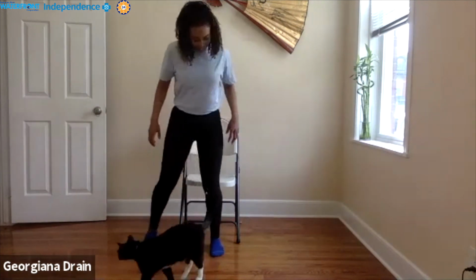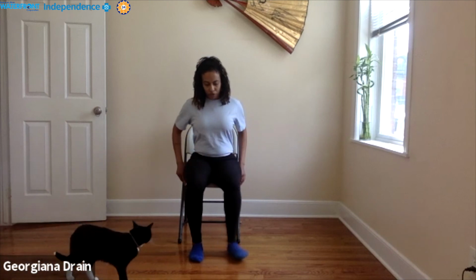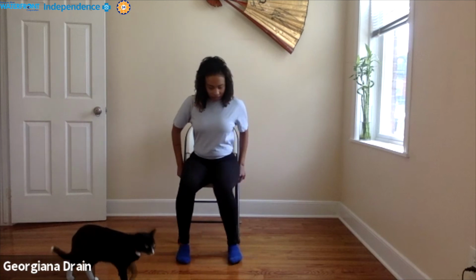Okay. So now notice what it feels like to be seated once more. Notice how your legs feel. And we found a little external rotation of the hips in our tree. Now let's work for externally rotating both hips at the same time. So we're going to come to goddess pose.